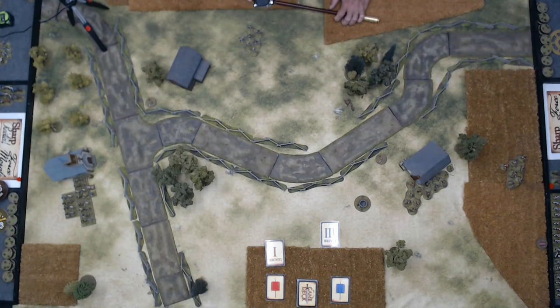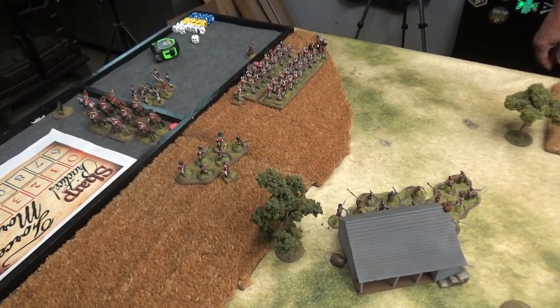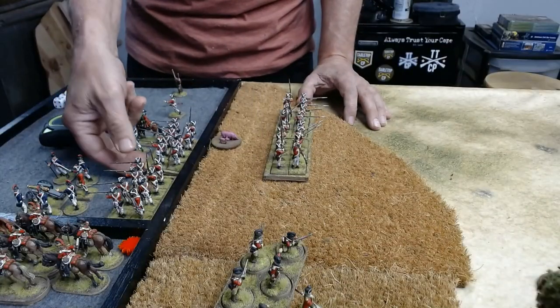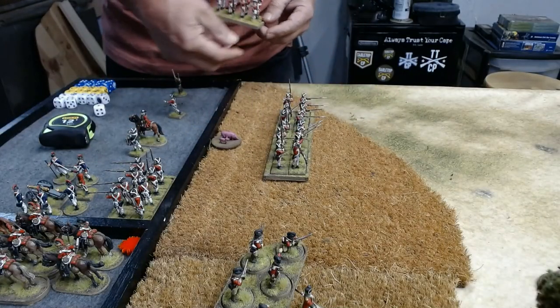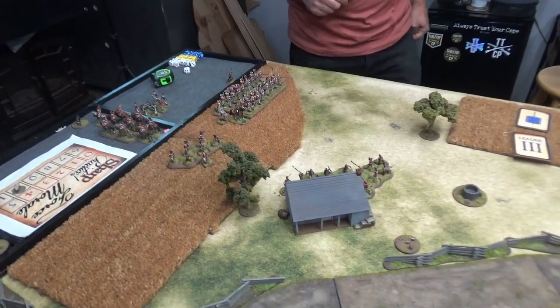Oh, it's the big man. It's Captain Anvala. Bring it! Captain Anvala and his giant formation of redcoats has deployed into a column off of the primary deployment point there. And yeah, that's it. So next card.